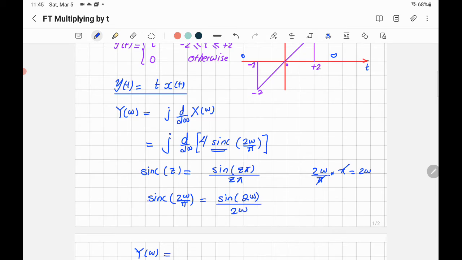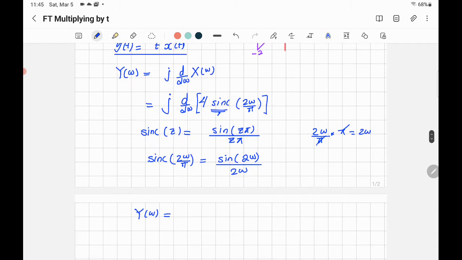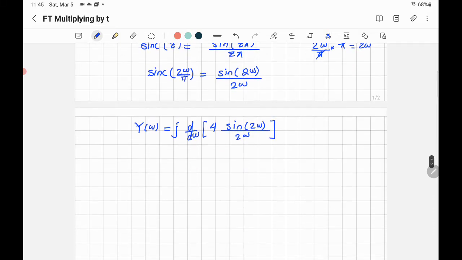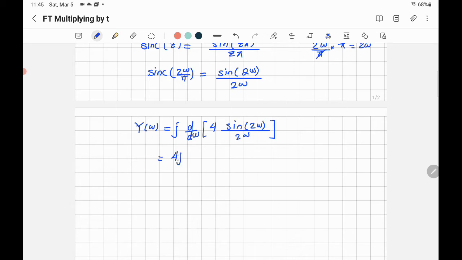Now I will put sinc here in this function. So y of omega will equal j differentiation with respect to omega. You got 4, and the sinc will be replaced by sine 2 omega divided by 2 omega. To differentiate with respect to omega, what you will do: you will have 4 comes on the outside and j, and then you differentiate the function with respect to omega, which is sine 2 omega by omega. We have two here also, so divide by two outside, you have omega on the inside.